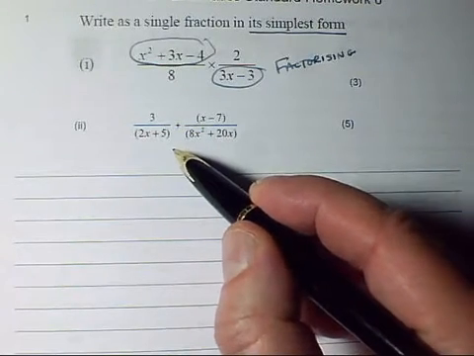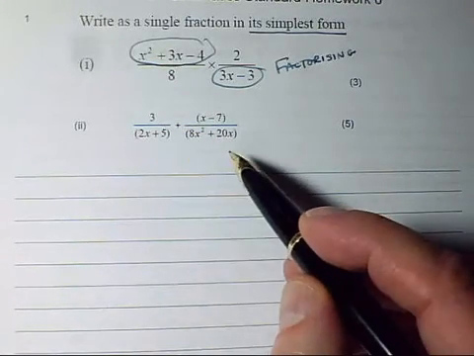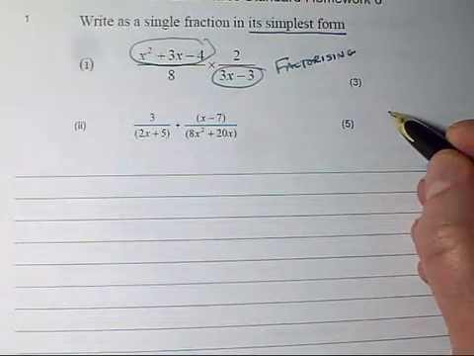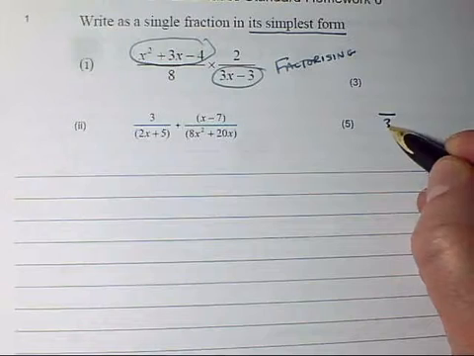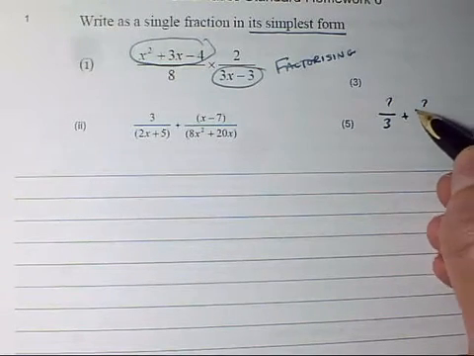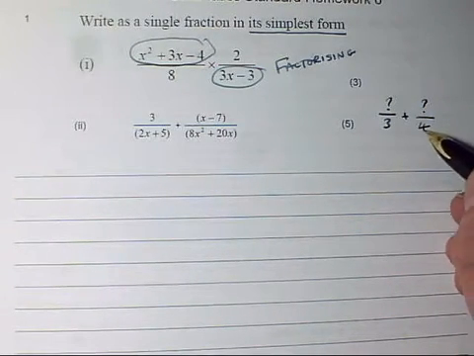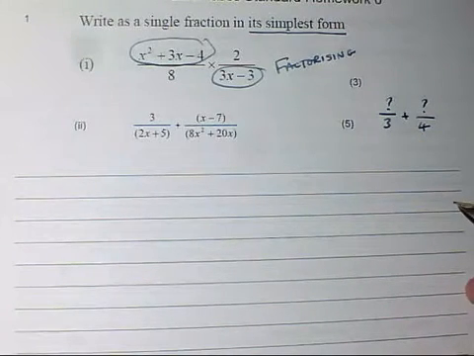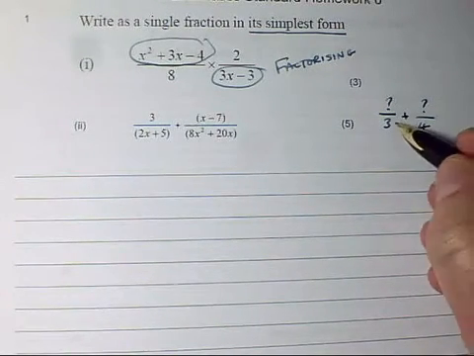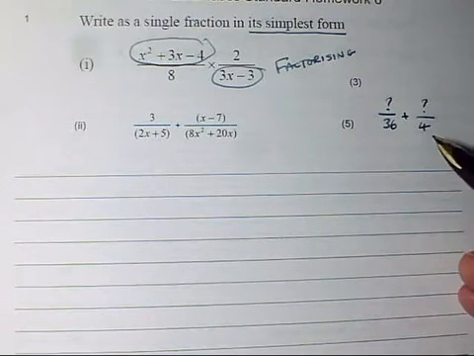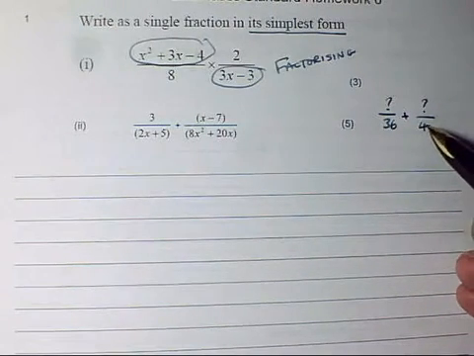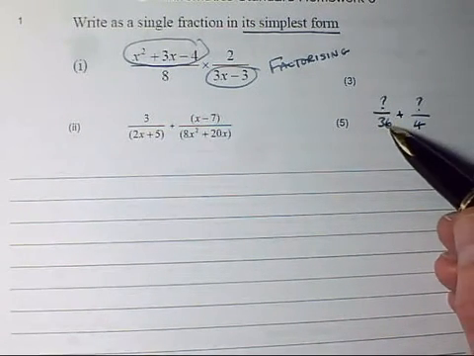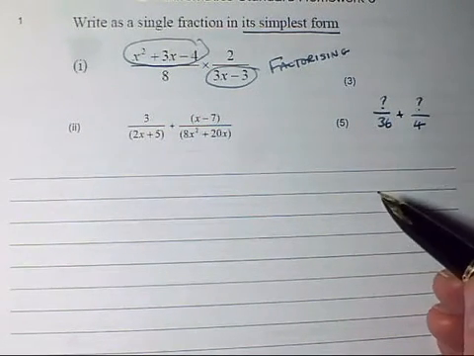So remember, when we add fractions we have to get a common denominator. So the question you need to ask yourself is: is this going to be like adding something over 3 to something over 4, where the common denominator you need is just 3 times 4, or is it going to be more like adding something over 36 to something over 4, where because 4 is a factor of the 36, we can use 36 as our common denominator?